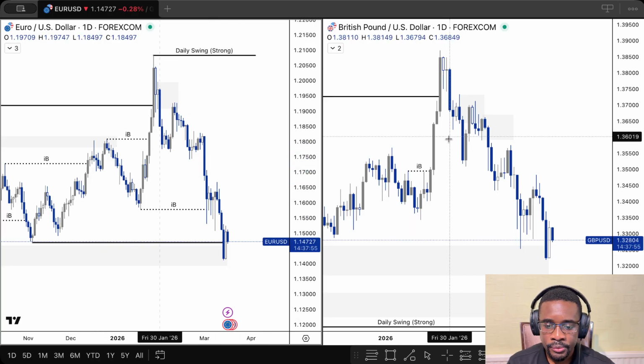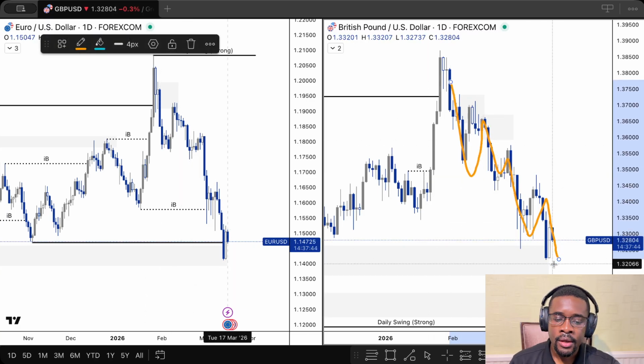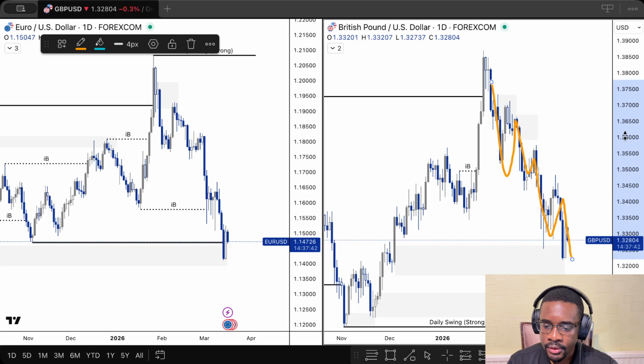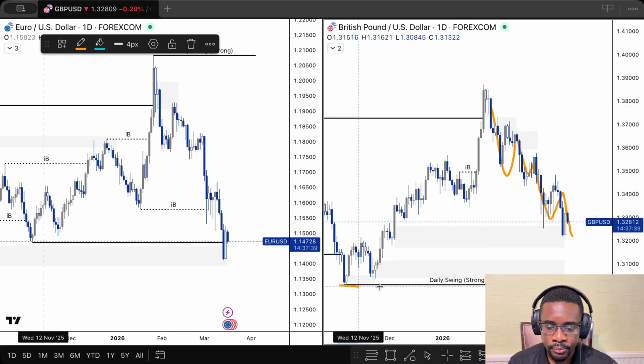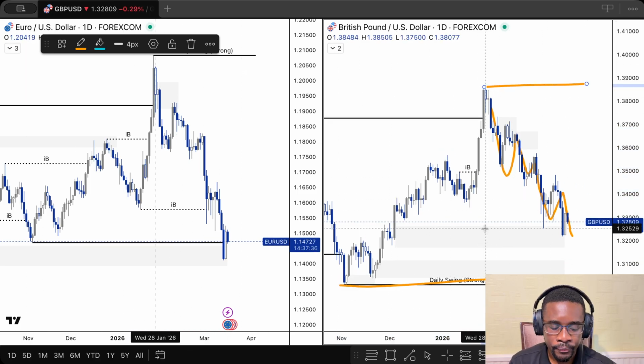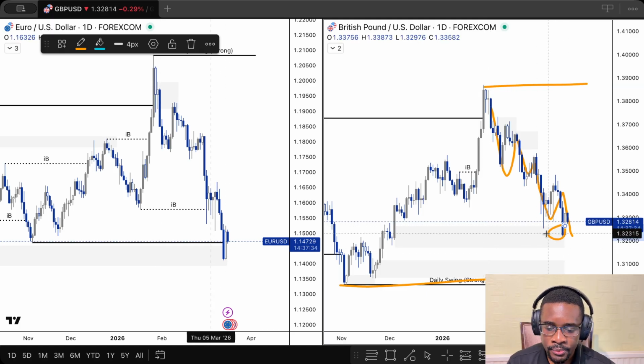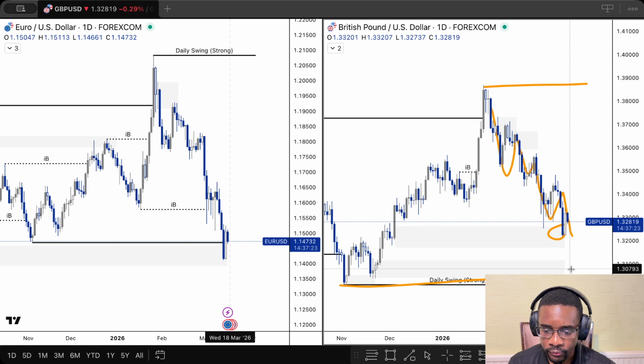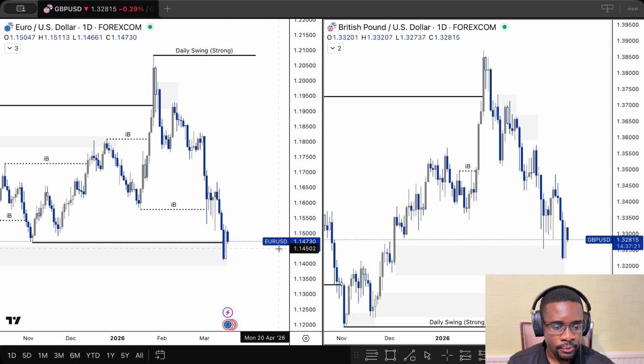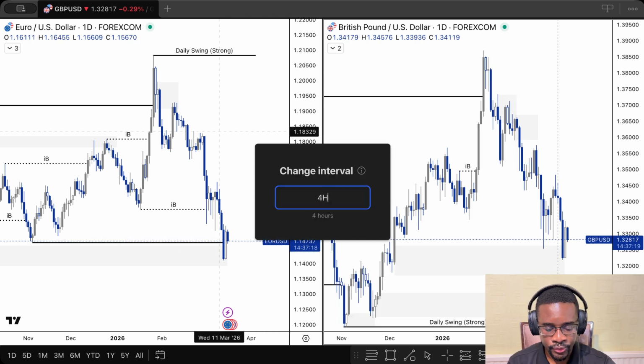And then on the pound, we are still bullish from the swing perspective. However, internally, we are very bearish. So we can see it's moving the same way as the euro, except that the range for the pound is a bit bigger. This is the swing range that we're in. Right now, price has mitigated this demand, and we had a reaction, and price could continue until maybe it comes down to mitigate this extreme. So the daily just gives us a general overview.